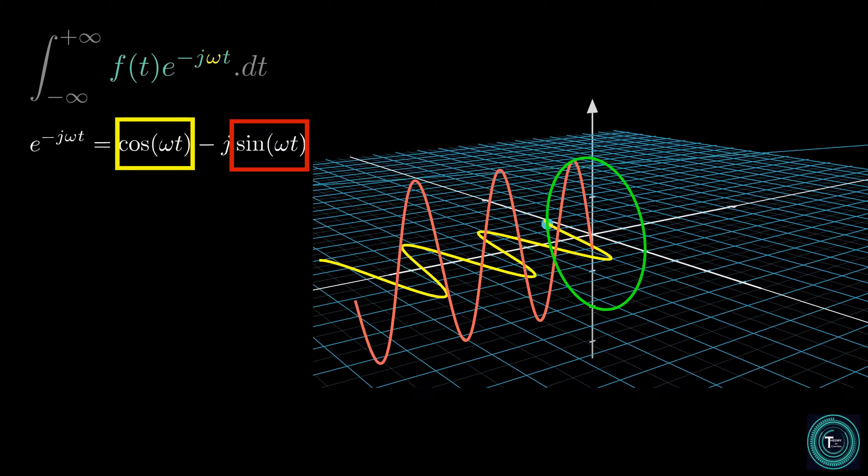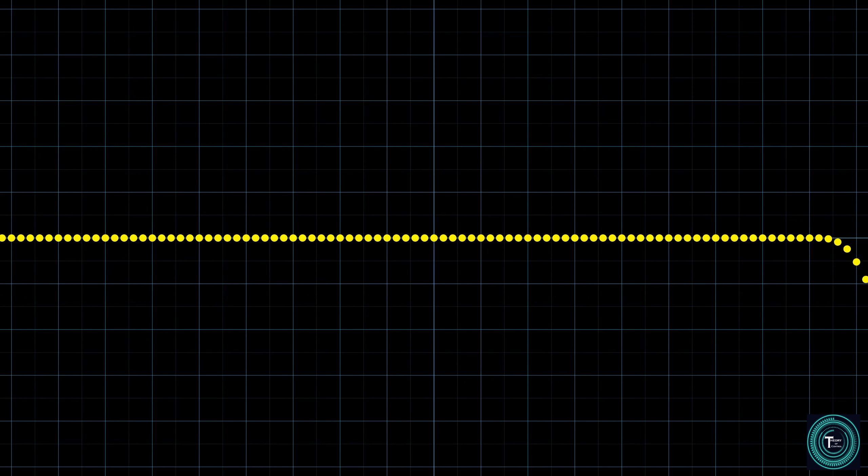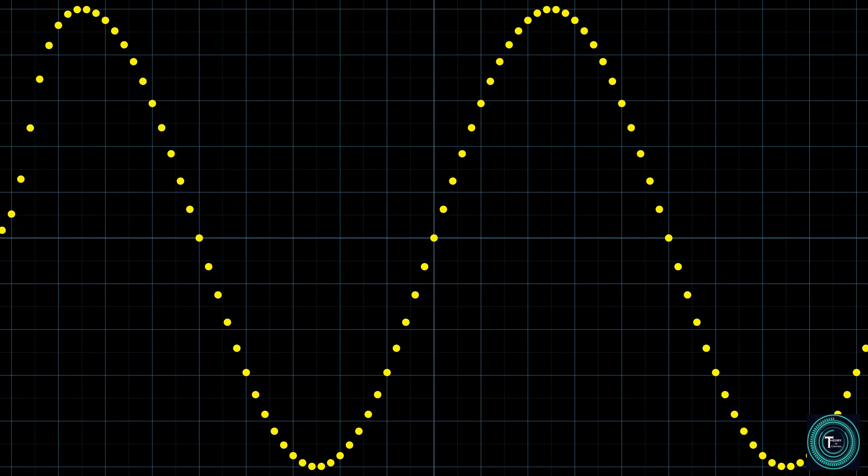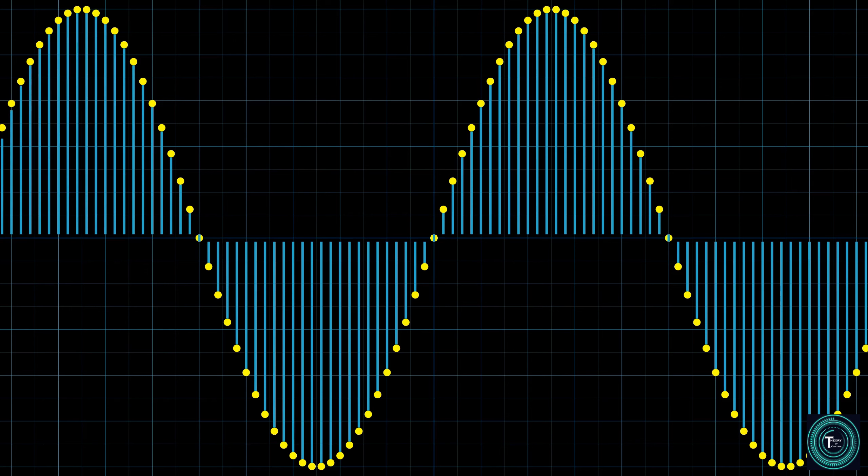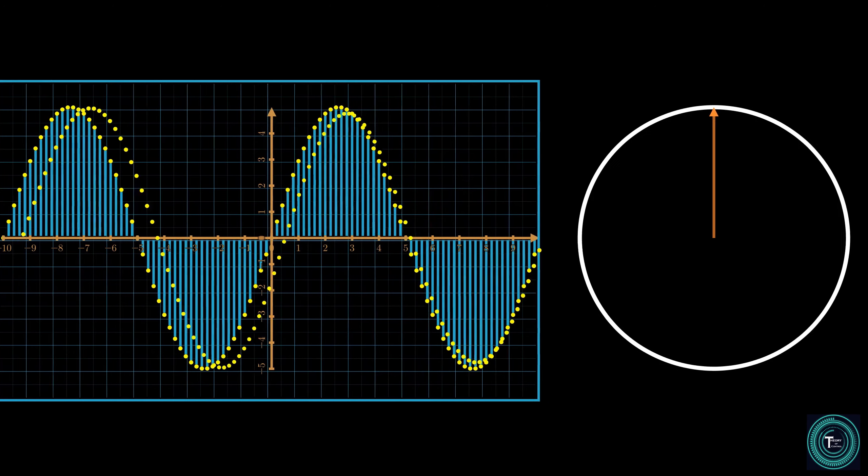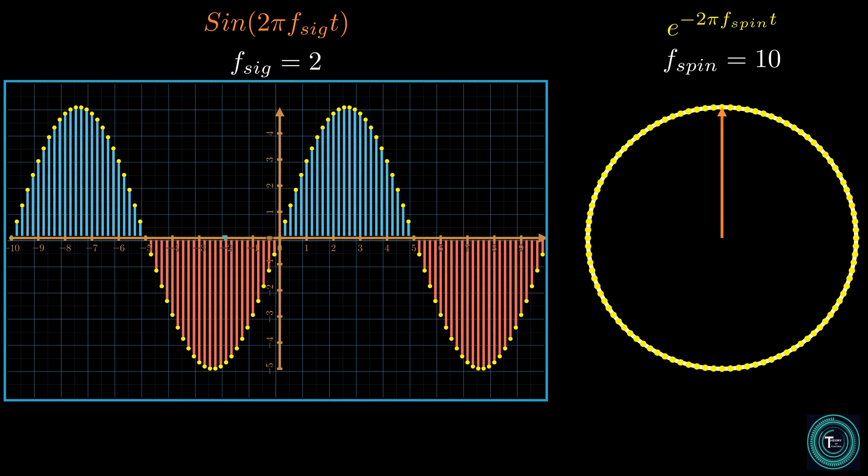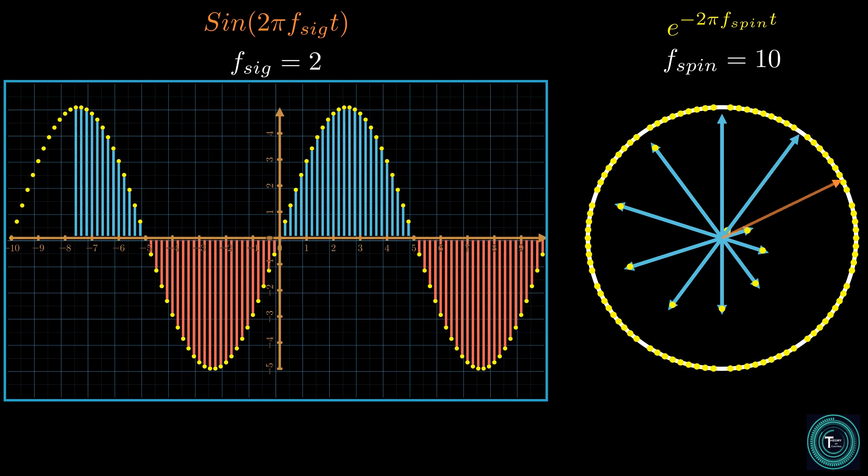How do we do that? Let's choose f of t to be a sine function and we are trying to compute its Fourier transforms. I configure this function to be in discrete form so that we can see what happens to every sample individually when multiplied by a circle. So here's our f of t and here's our complex exponential. Each time instance, the sample height of f of t simply scales the rotating vector of the circle. Then we proceed to the next sample. The vector moves to a new angle and the associated sample scales that vector again.